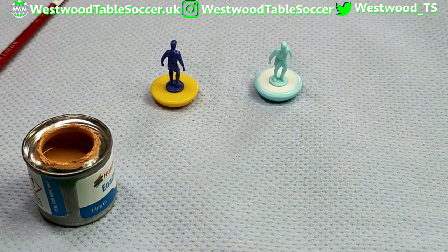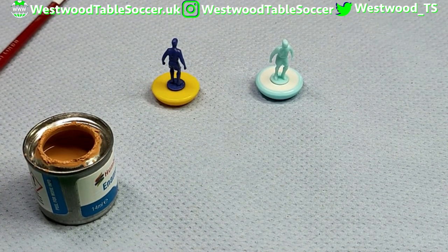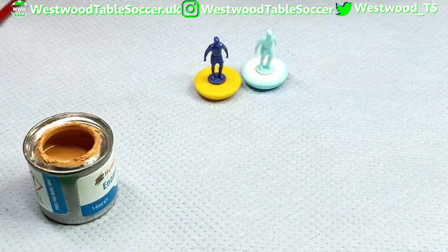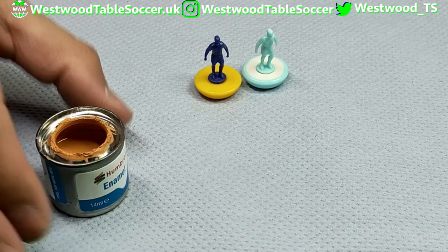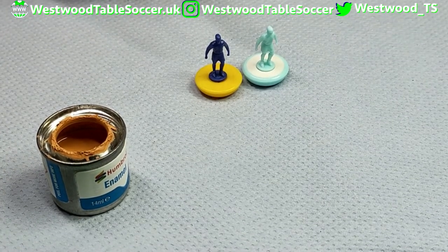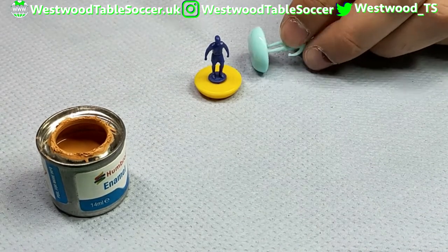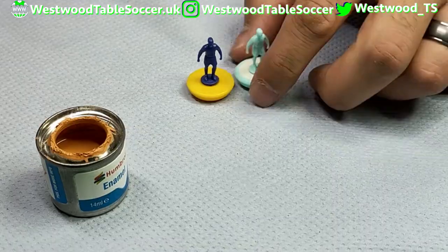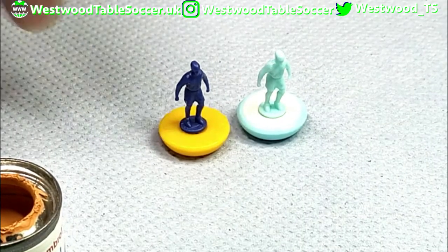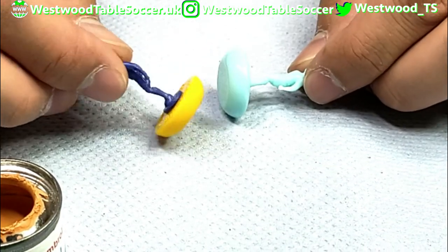Okay, so right now in front of me, we've got some more Superfooty figures, but in the coloured plastic. What we're going to do with these two guys is use matte 61, which we've got here. I reckon it might work on this guy. It might do an okay job on the light blue, which is a really, really nice light blue, by the way. How nice is that? And then we're going to try one on the dark blue guy as well. I think it's going to be an issue, especially on this guy.